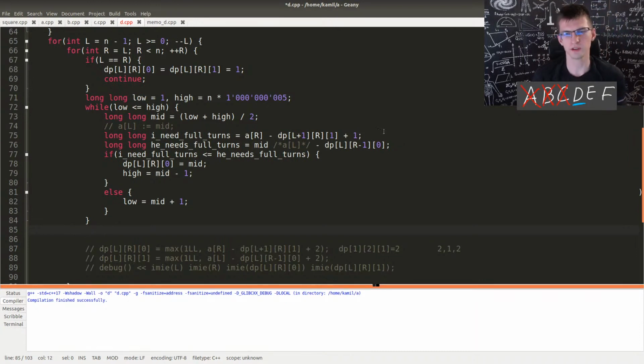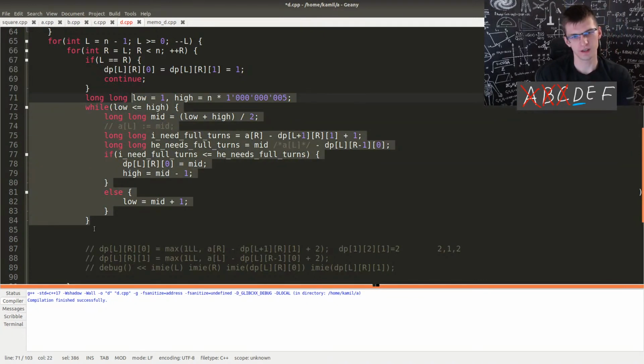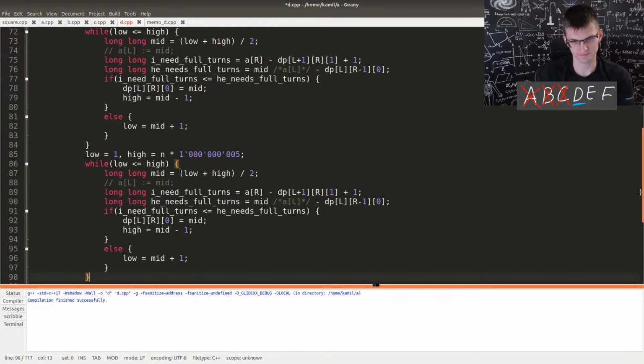Can I in some way reuse this code? I think it's quite different. Well, now AR becomes mid, and I want to understand what happens. What's the number of my full turns? And I can take the whole number.